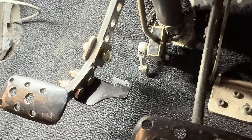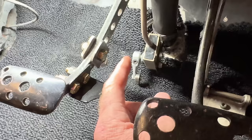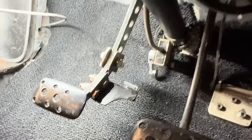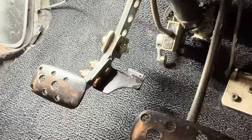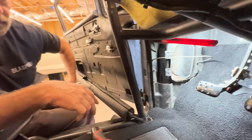Our clutch pedal stop can be adjusted by itself without changing where our switch is. And if we need to move our switch, we just loosen up these two hose clamps and slide it up or down the steering column. Or move your arm, the arm on here, which is actually pretty easy to move now that the Allen is on the front side. So there's multiple ways of adjusting it. We can screw this up all kinds of different ways. It's perfect. We're good at that.